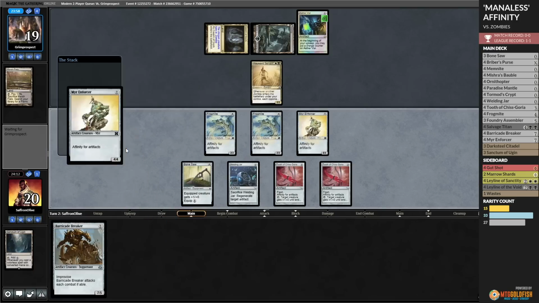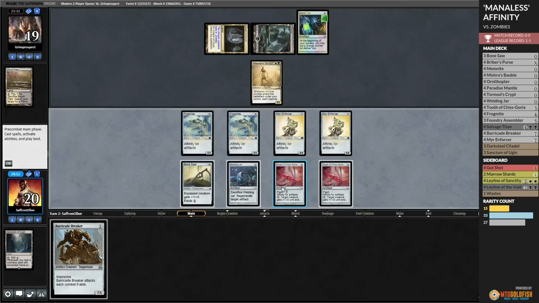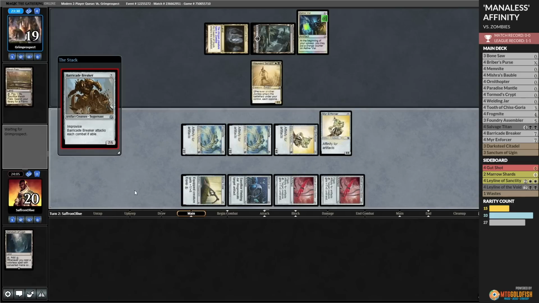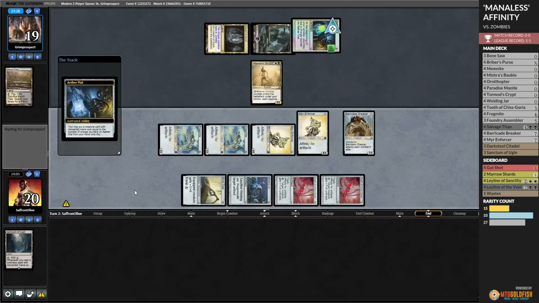Mirror Enforcer. Well, and now we attack. We attack and attack and attack and hope and hope and hope. Will it be enough? I mean, this is a ridiculous start, though. Turn 2, we're going to have 7, 11, 15, 19 power plus ways to pump. Well, yeah. Barricade Breaker, and do we win the game? I don't know, but that was a heck of a turn 2.